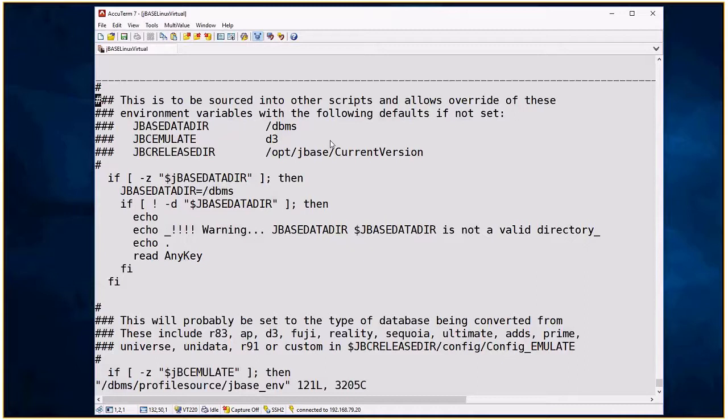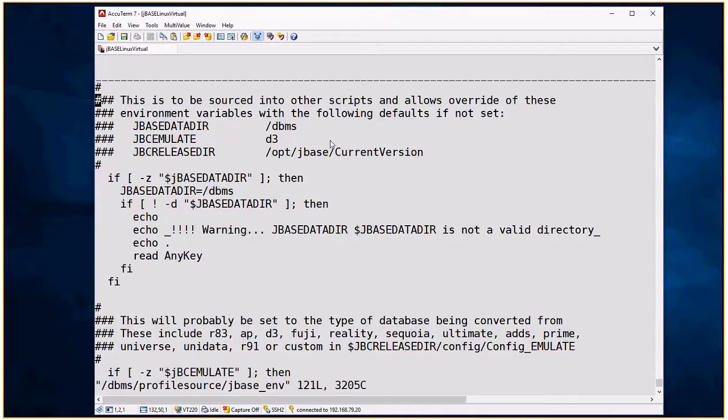It's one that's used throughout this script. It's not really a part of the jBASE release, but I put it here so that if you decided you were going to use something other than /dbms, you could have multiple databases on your system, and if you don't set that, we're going to assume it's /dbms.